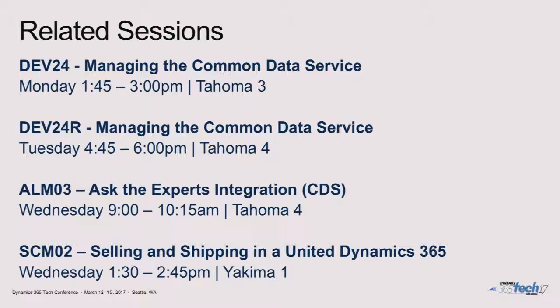So for the first one, the data types that we have within CDS are far more primitive than the EDTs. So they're not going to be the list of however many hundreds we have within AX of the EDTs. They are basic. We have image, text, pick list, address, things like that. There are some complex data types like quantity, which has an integer and a unit of measure, currency, which has an amount and a currency code, and address, which has 7 parts within it, name has like 4 parts in it. But apart from that, we are trying to keep it simpler. So you will have many EDTs mapped to one CDS data type.